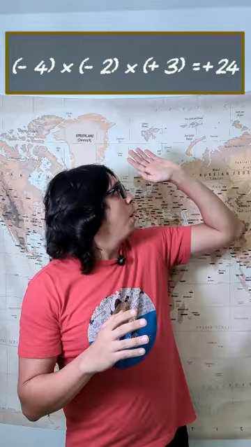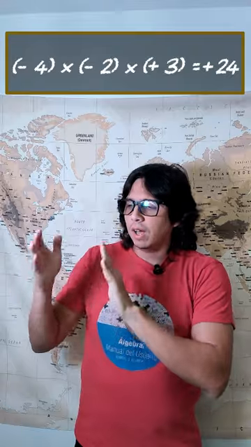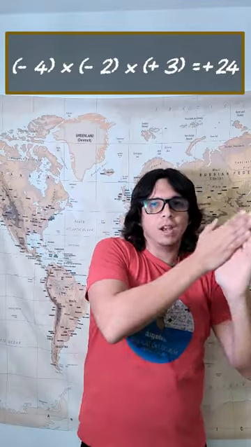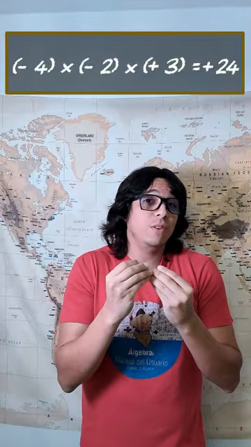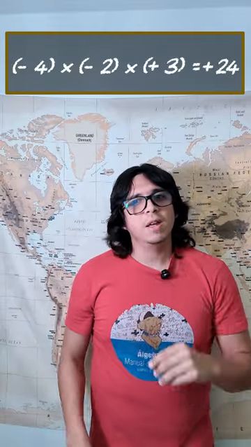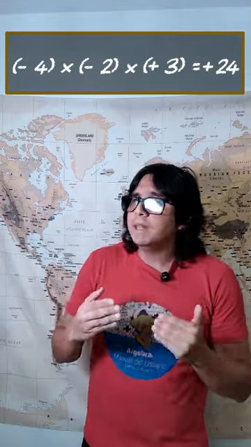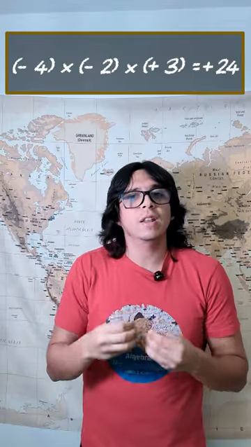No matter if we have more numbers, if we have more multiplications, just go from this side to this side, one by one. And you see, this one, does it change the sign or not? No, yes, move to the next, then to the next, then to the next, then to the next. Eventually, with enough practice, you start developing skills and tricks, or developing the ability to look at hints, that you see a problem, and right away you are like, okay, this is going to be positive, this is going to be negative. But in the meantime, you can do this and you're always going to get the correct answer.